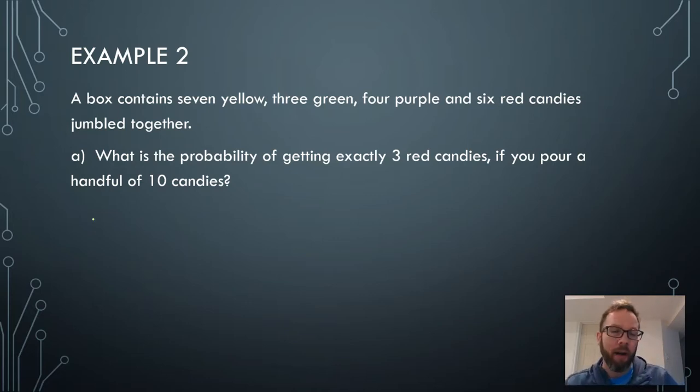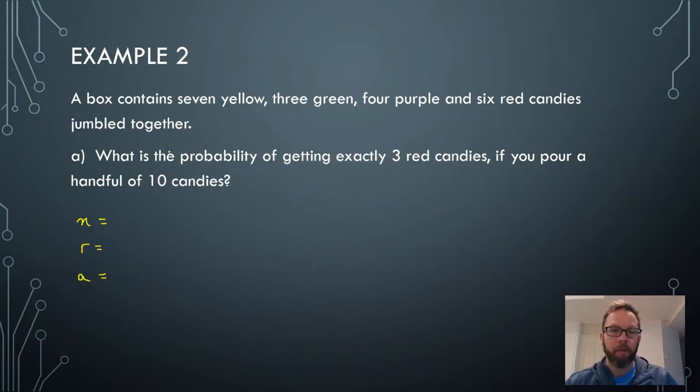What you need to identify is your 3 parameters. What's N, what's R, and what's A. And then you're looking for the probability of getting 3 red candies. So red candies is kind of like our success. Again, you can pause, try it, unpause when you're ready, or follow along with me.